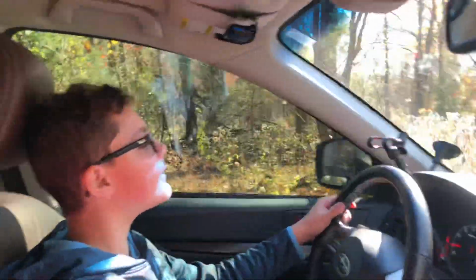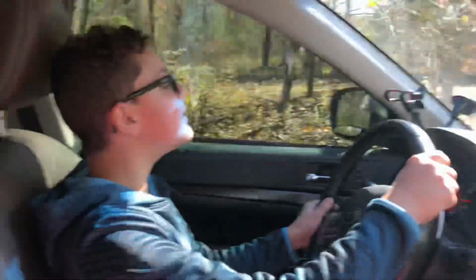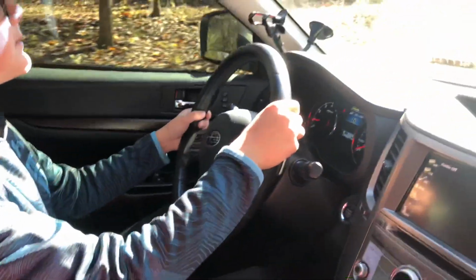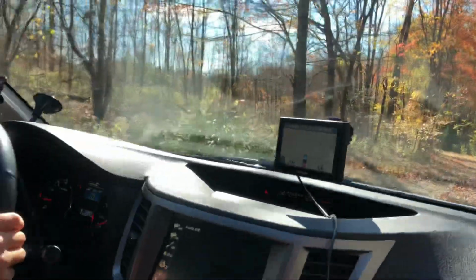Slow down a little bit. It's so sensitive. It's easy. There's nothing to driving a Subaru, is there? Nope. Okay. Slow down. There you go.